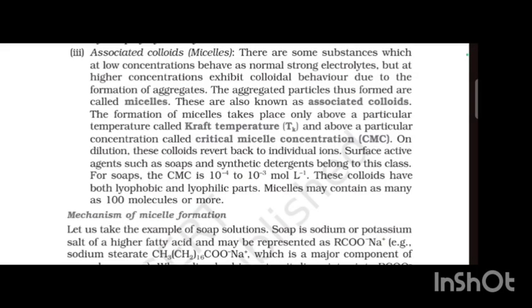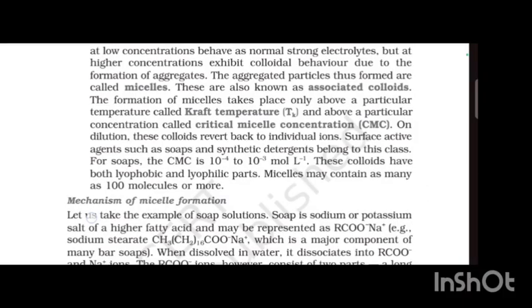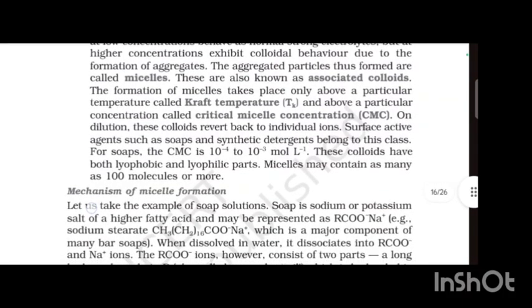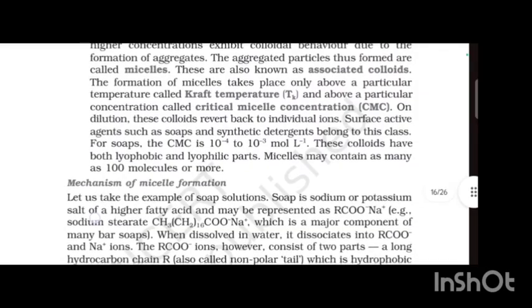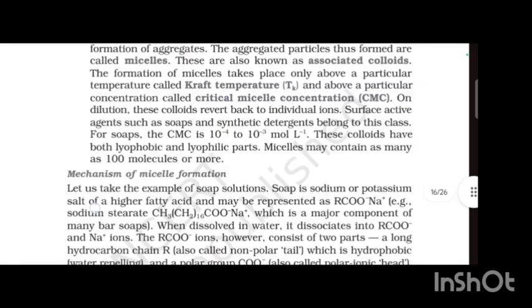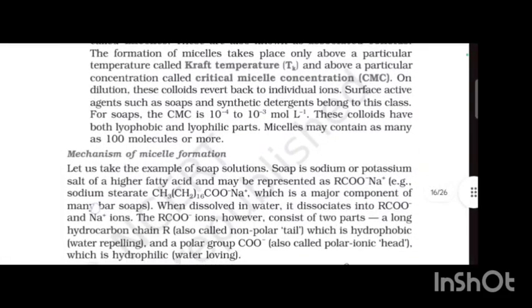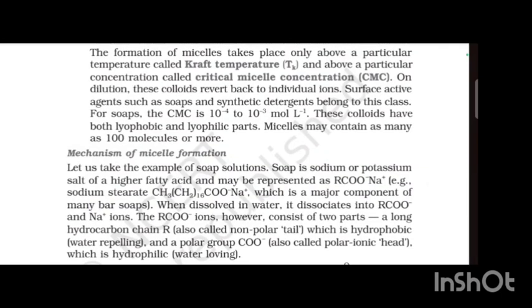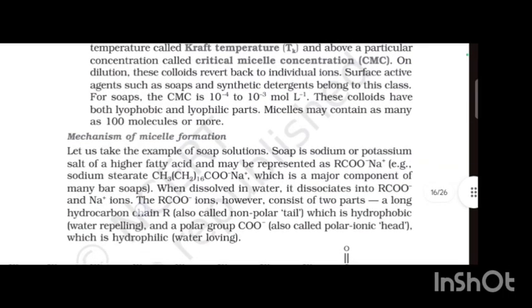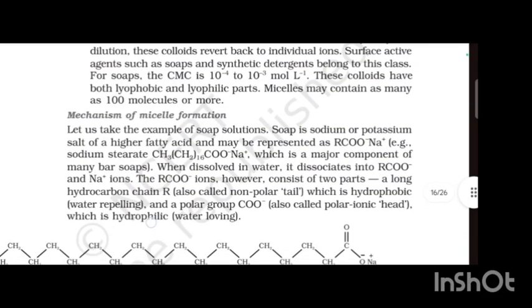Third, associated colloids, micelles. There are some substances which at low concentrations behave as normal strong electrolytes but at higher concentrations exhibit colloidal behavior due to formation of aggregates. The aggregated particles thus formed are called micelles. These are also known as associated colloids. The formation of micelles takes place only above a particular temperature called Kraft temperature, Tk, and above a particular concentration called critical micelle concentration, CMC. On dilution, these colloids revert back to individual ions.